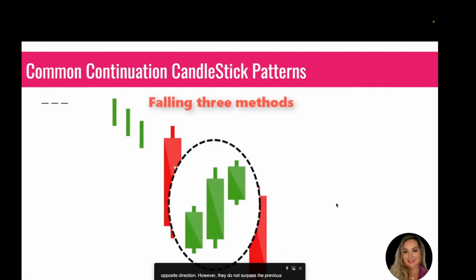So let me explain this. You have a falling market here. You have a strong bearish candle. Then you have 3 bullish candles that are trying to push up. But they are not opening and closing above one another. They are pushing up, and they did not surpass the previous candle. They did not overtake this price. They are retracing this massive move. So the bulls are coming in to make some accountability for how fast this price dropped by the bears.